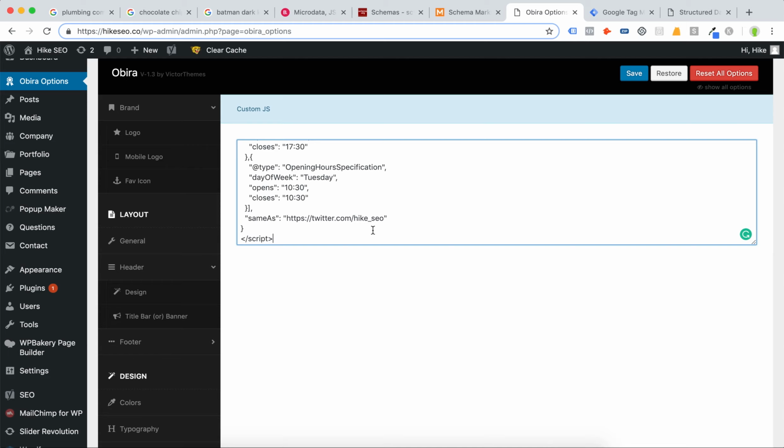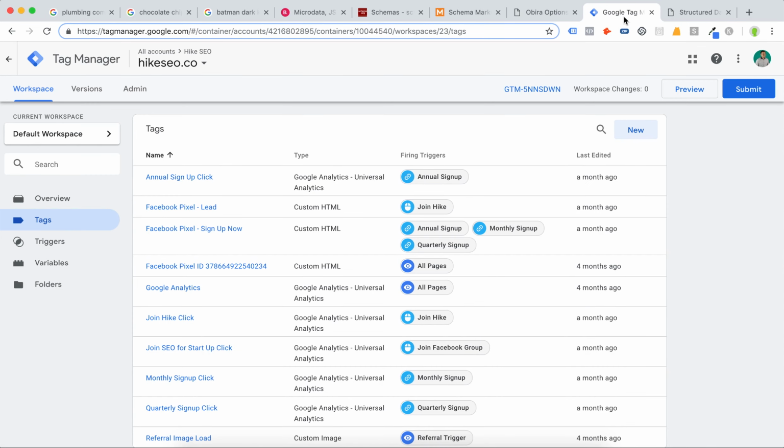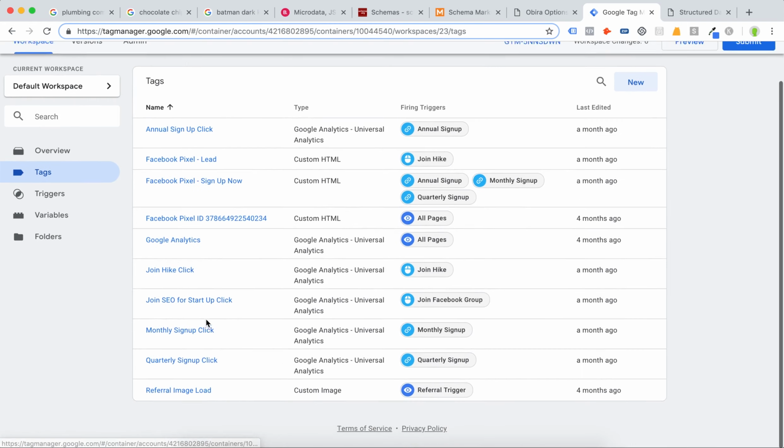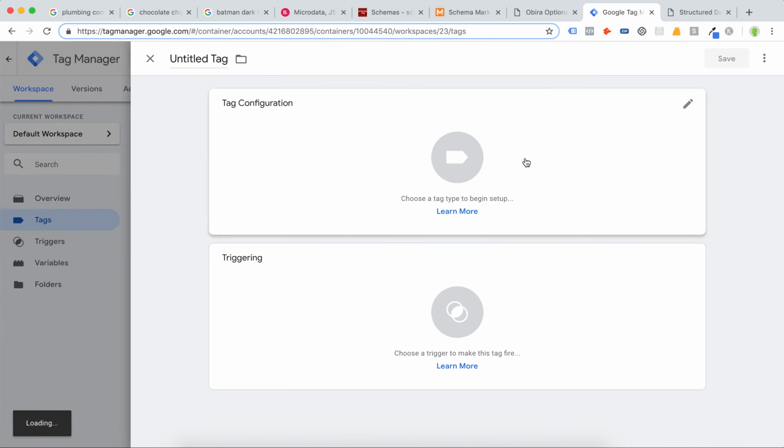Now, you can either do it that way, or one way that does tend to work a lot easier if you've got it set up is using something like Google Tag Manager. So Google Tag Manager, for those that don't know, is essentially a tool from Google that allows you to add a tiny bit of JavaScript to your website, and then from that you can implement loads of different tags. So we've got quite a few different ones set up. You can set ones up for Schema Markup and have that Schema Markup implemented from Google Tag Manager. Now, why that's good is because you don't have to have access to your website at all times, HTML access, FTP access, admin access to your website at all times to make changes once this Tag Manager is installed.